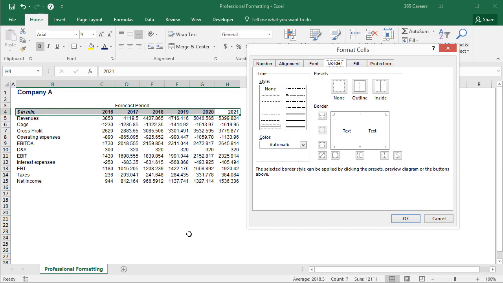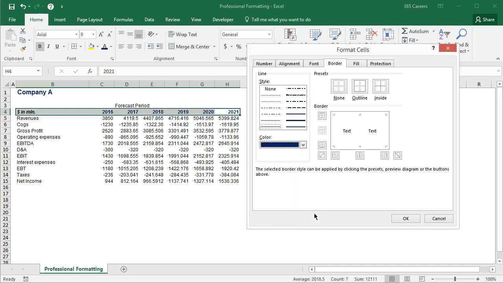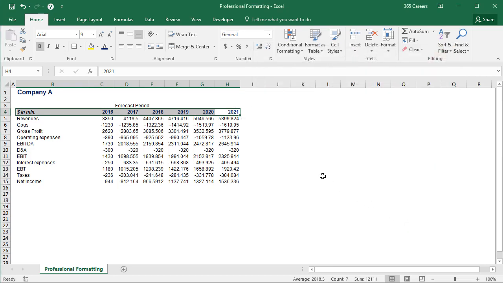First, pick a color of your choosing. To maintain consistency, we can use dark blue again. Then, I'll select a line width to be applied. Finally, I have to choose where to place the line: below, above, on the left, or on the right side of the cell. Here, we are underlining the bottom of the cell. Perfect. Let's click OK, and you can see the dark blue border is in place.